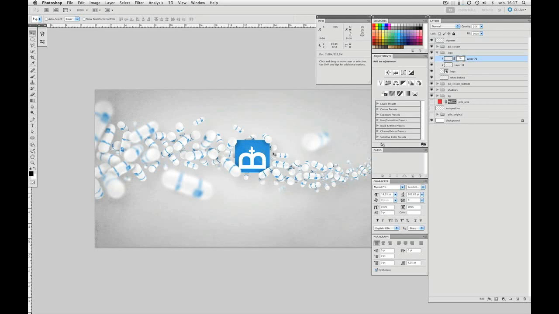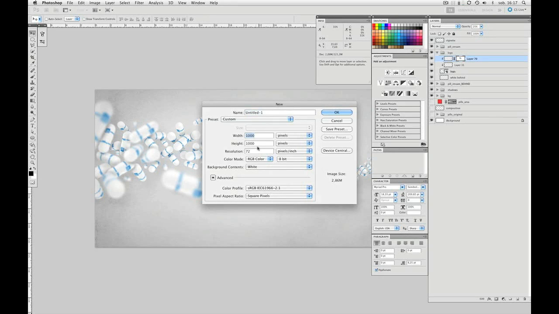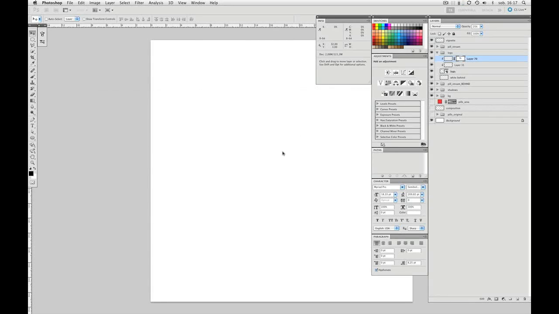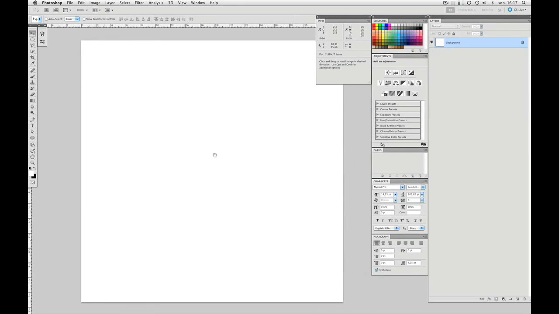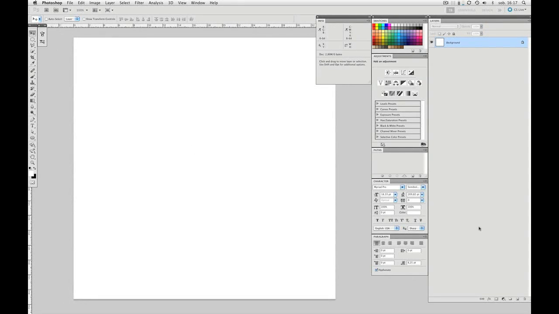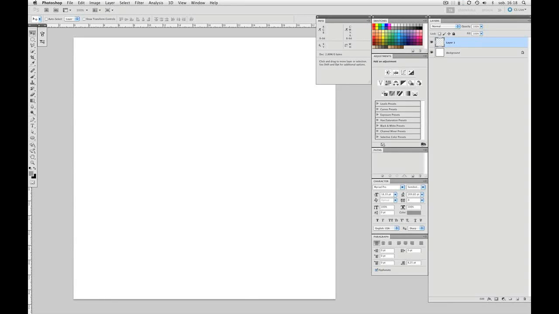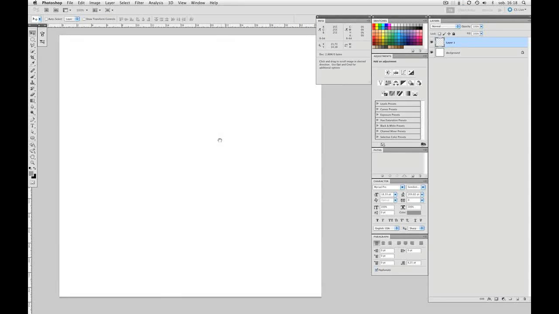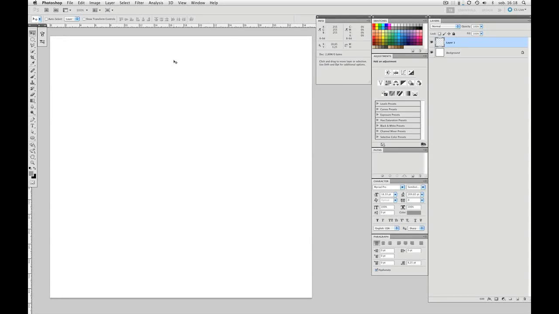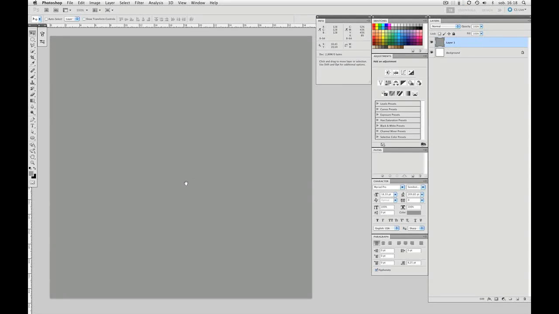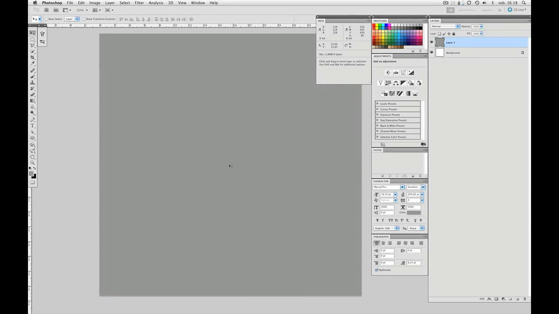First of all, we need to create those lens flares. So create a new document in Photoshop, 1000 by 1000. You don't have to name it because we will not save it. And create a new layer and pick your foreground color to brightness 50 and no color, so it's just neutral gray, and Alt Backspace to fill your layer with this color.